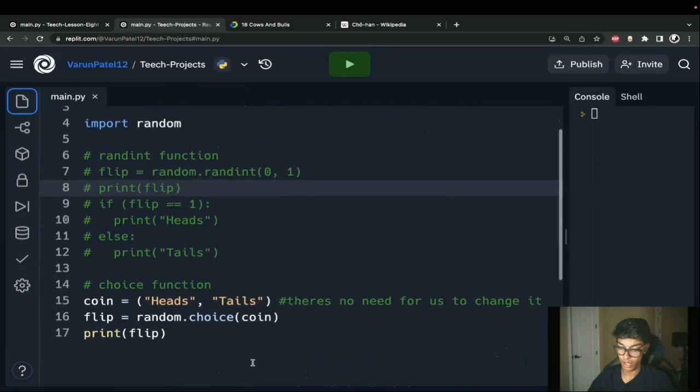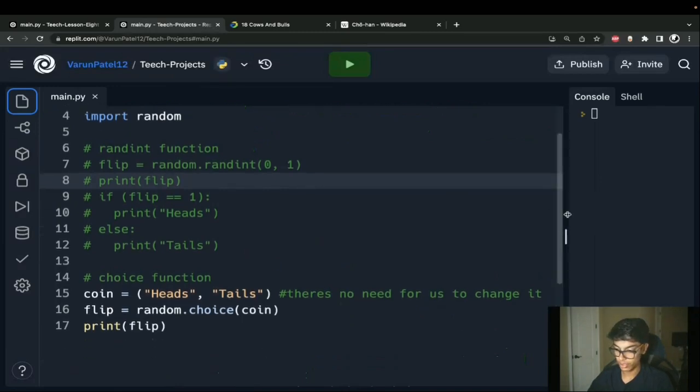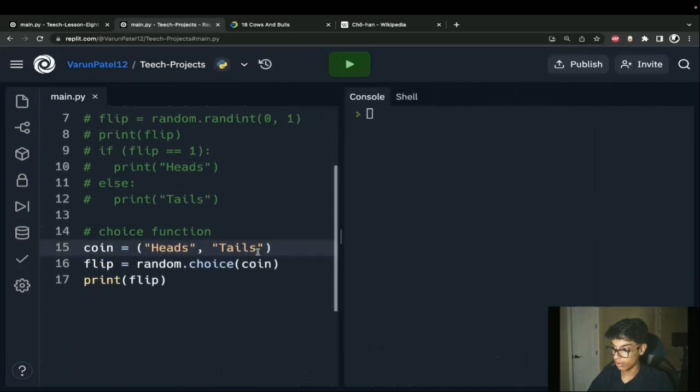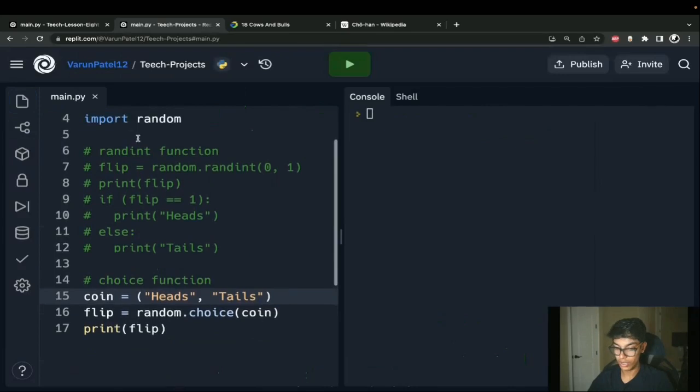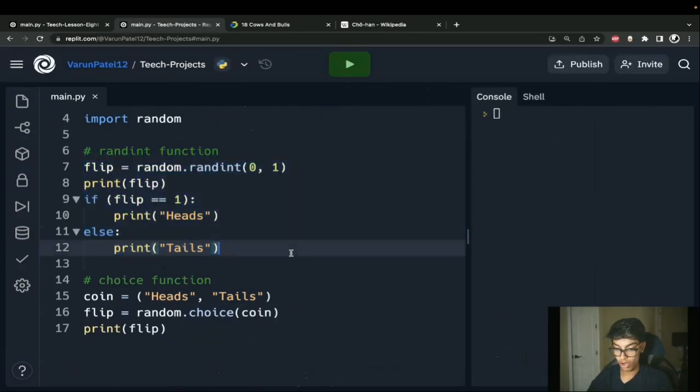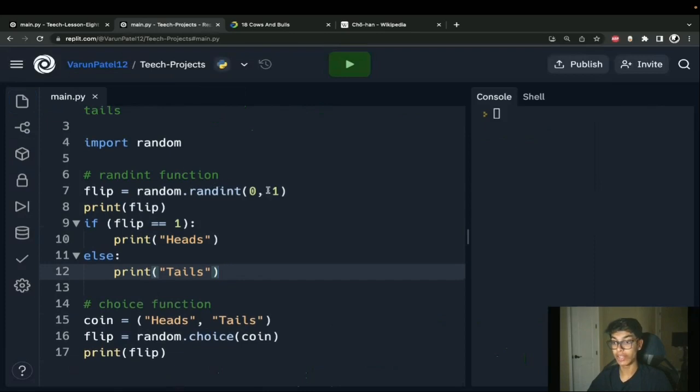Yeah. Okay. So let's go back to our basics. Let me clear this so I can open up my console a little bit more. So what is the difference? These two basically show how with our random function and our choice function, we're able to approach this problem differently. Our randint function is generating a number, right?